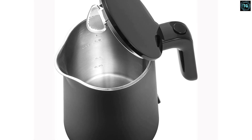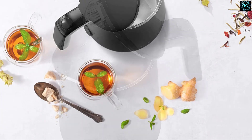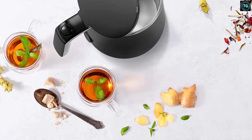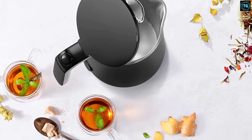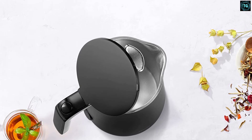Another feature we like about the Zwilling Infinigi is that the pitcher is a lot easier to lift when it's full with blended fruit and vegetables. However, we appreciate that this may not be for everyone, because the reason the pitcher is light is that it is not made from glass, meaning it cannot go into the dishwasher.